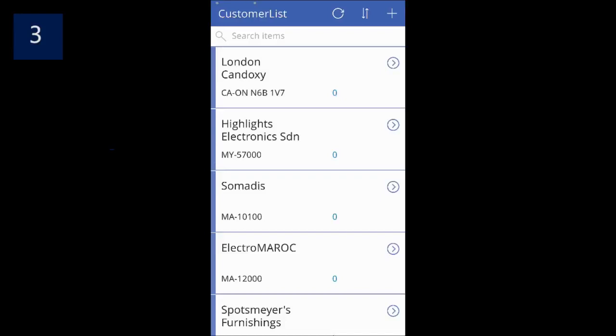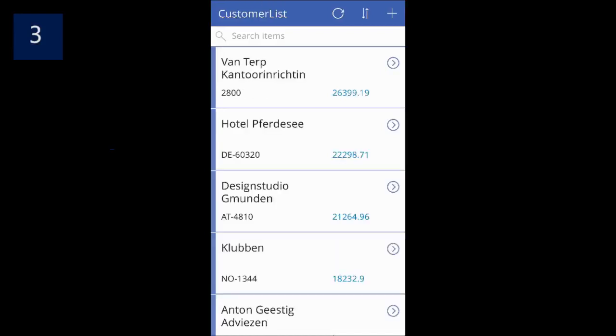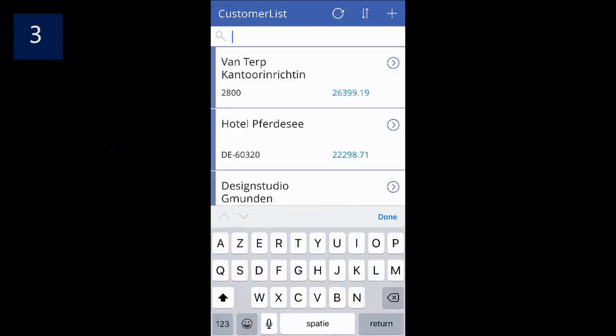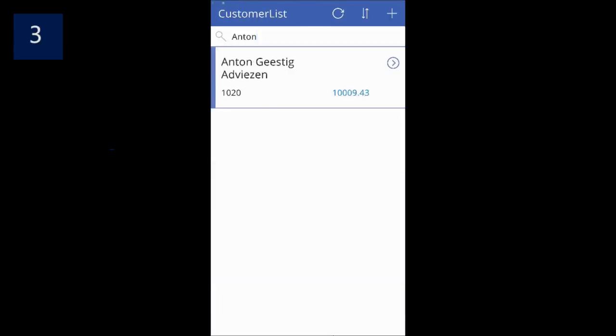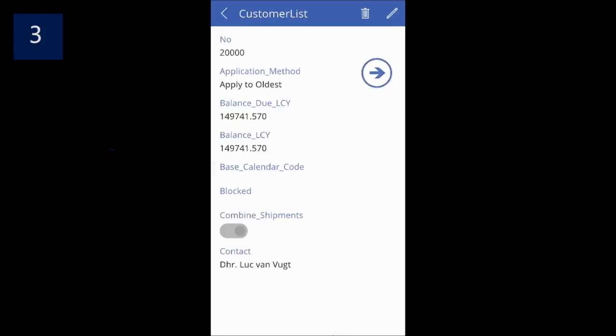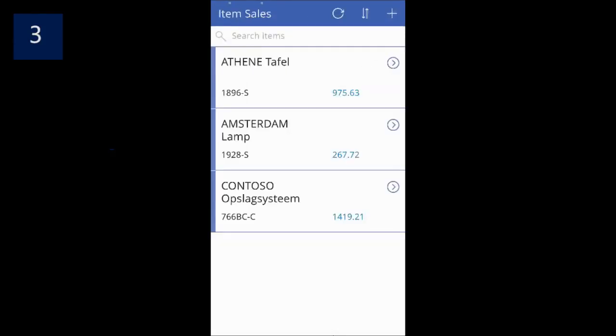So you can change the sorting like this. And now I want to search for the customer Ethan. The app refreshes its data and gives us the customer. And now we go to the overview and see that this customer has bought these 3 items. So easy, and all this is done by simply clicking, and I think the possibilities are endless.